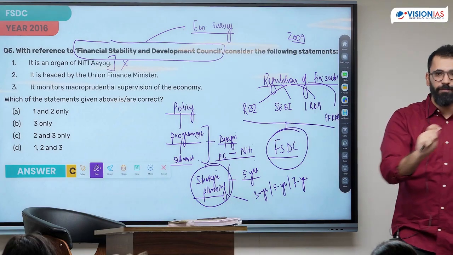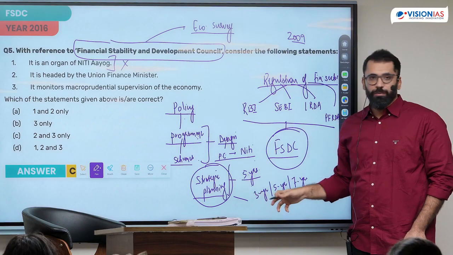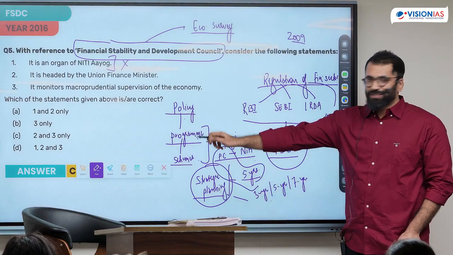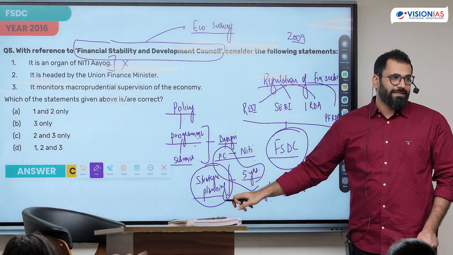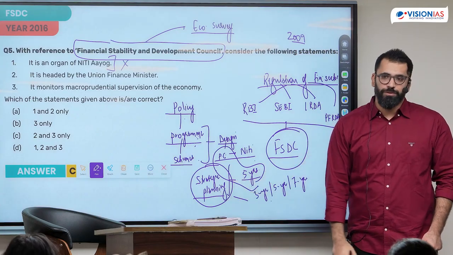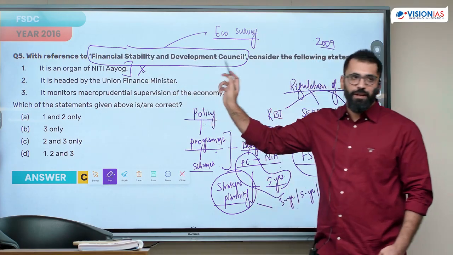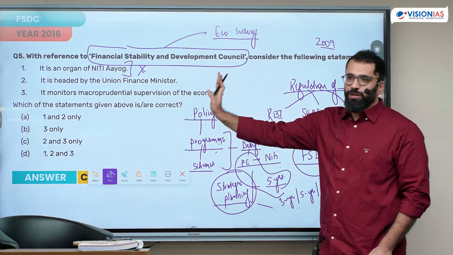So from time to time, the government can tell them to form a plan for a particular strategy for a particular time period. Planning Commission का तो a major role था. This was a secondary role. This was the major role. Now Niti Aayog has this role if the government will ask them to do so. Here it does not have anything to do with regulation. So if you understand the basics of how the Indian economy is structured, you'll be able to solve such questions.